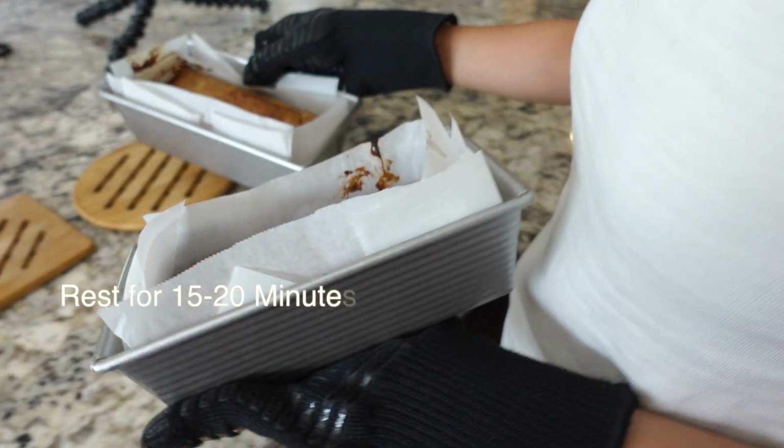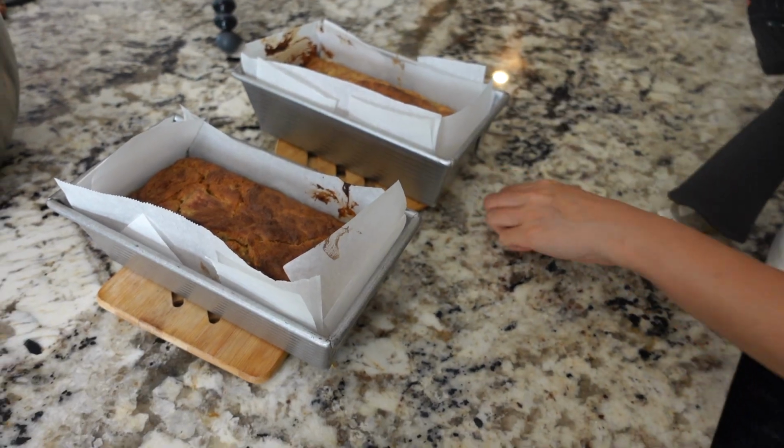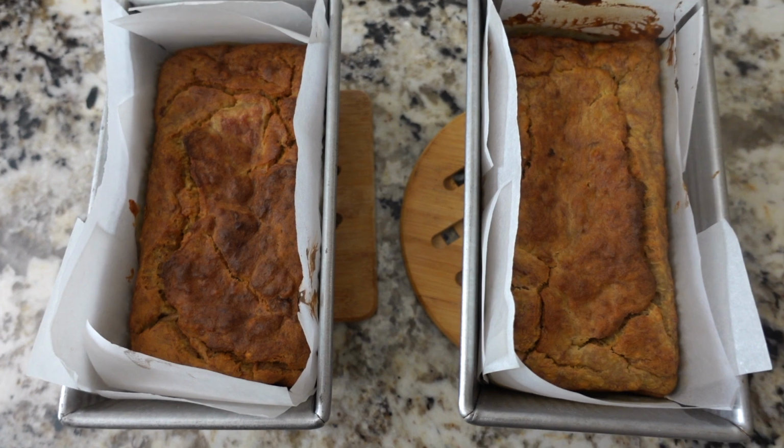So the banana bread just finished baking. I actually only baked it for about 65 minutes. I used a toothpick to test if it came out clean, and it did, so I just took it out. We're going to let the banana bread rest for about 15 to 20 minutes. Once it's cooled down a little bit, we will give it a try with a cup of coffee.